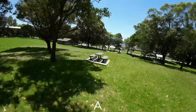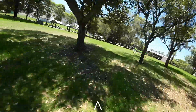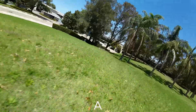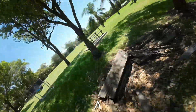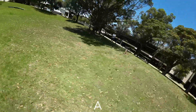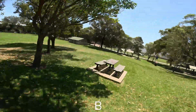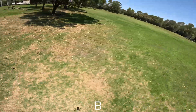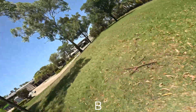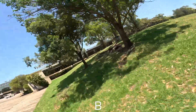Going to camera A in full screen: there's really good detail reproduction and a very vibrant image. There's good balance between the green of the grass and the blue of the sky — and what a beautiful blue sky. There's good detail in the grass too, so you can see all the texture. Now moving to camera B on full screen: again, really good color reproduction and really good detail in the grass. That blue sky looks really blue as well and it's handling going in and out of the shadows very effectively.